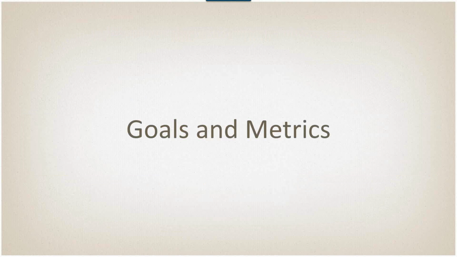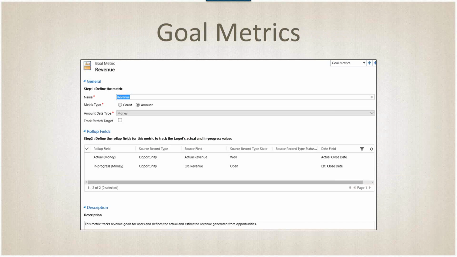All of these things can be tied into goals and metrics. So CRM has a system for measuring sales based on a couple things. You can either have a metric created that will check the amount or a count of items. So I want to sell $300,000 of widget A, or I need to sell 50,000 widgets, one of the two, and you can define that.